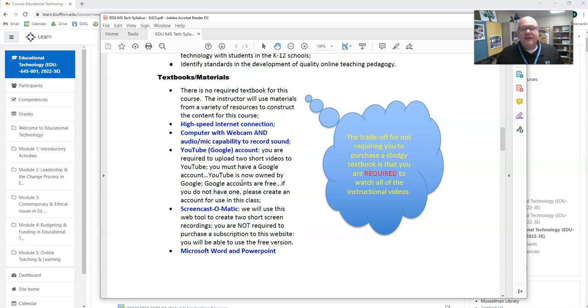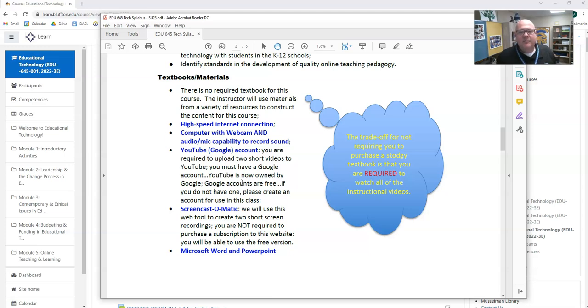You do need to have a YouTube account, and YouTube is associated with Google, so you need a Google account, whether it is your work or school Google account or whether you create a personal Google account, does not matter to me. You just need to be able to post a couple of videos to YouTube. And to do that, you have to have a Google account. I'm going to let you set that up on your own. That's not something I'm going to take you through. So make sure you have your Google account ready to go.